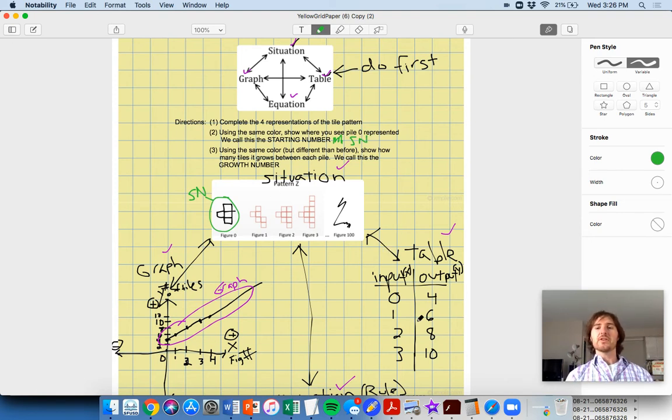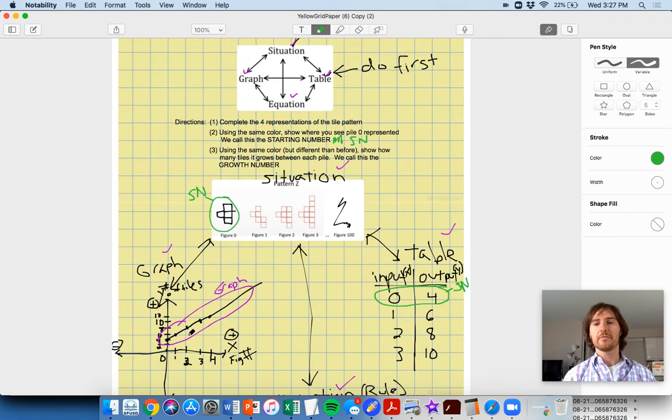Where do we see the starting number in a table, right? In a table, well, here's the 4. I could just circle that. What I want you to do in tables is circle the 0 as well, because that's the key thing. Trying to find the starting number in a table, that's the number for figure 0. Figure 0 is where this pattern begins, right? So circle where we see 0. You look to 0 to figure out what the starting number is. Here's our starting number here.